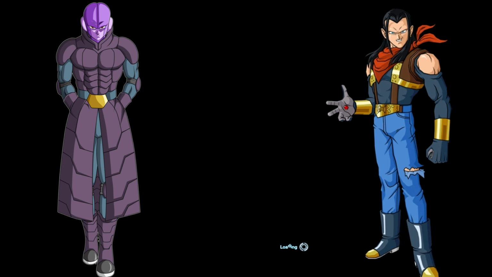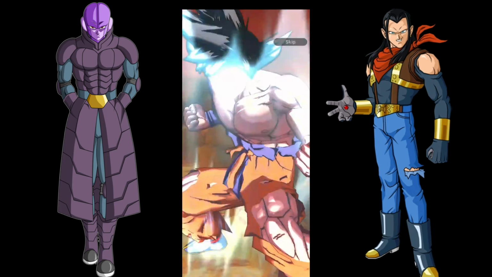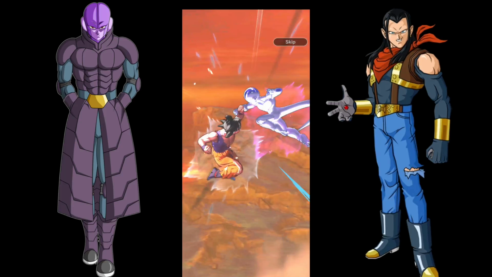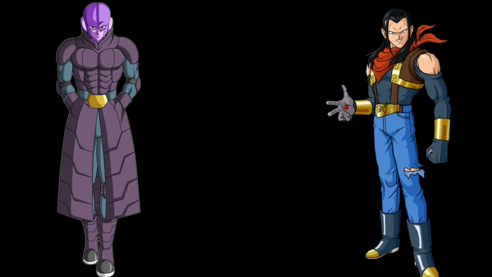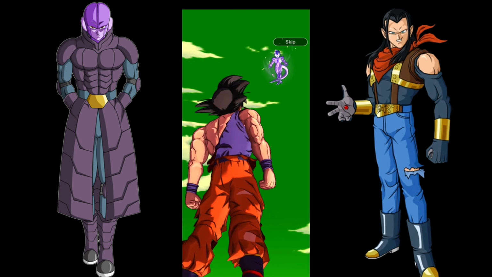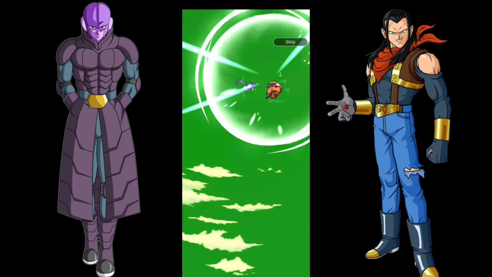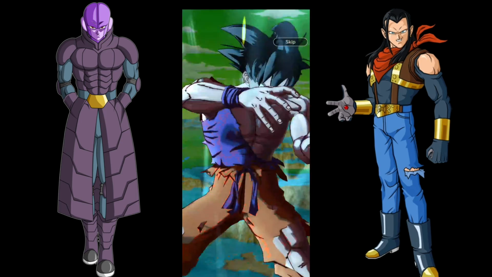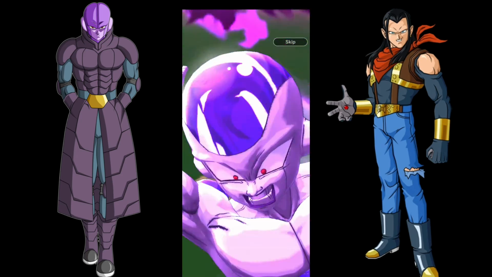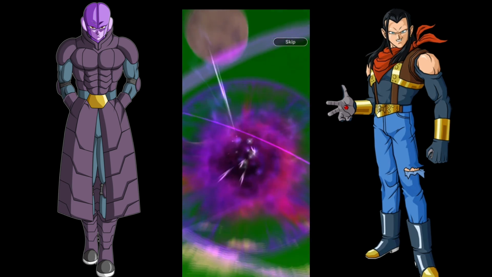Let's see. Okay, so something weird happened there. For a quick second, it just flashed what I got, which was basically nothing. But I did get a new Videl that I didn't have. Basic clash, nothing. No, this world is mine.